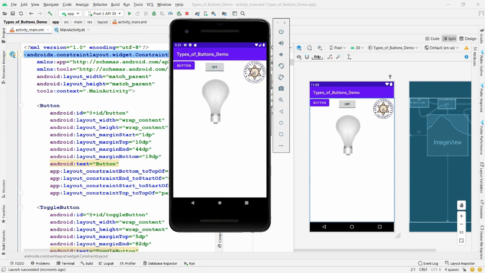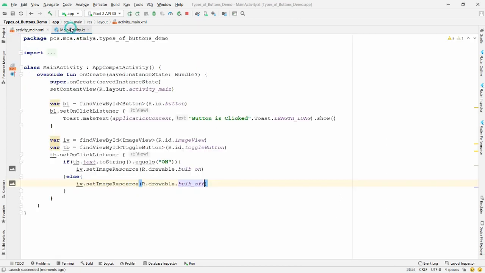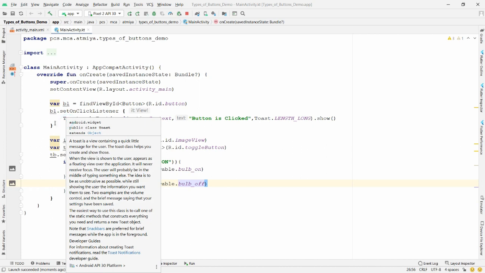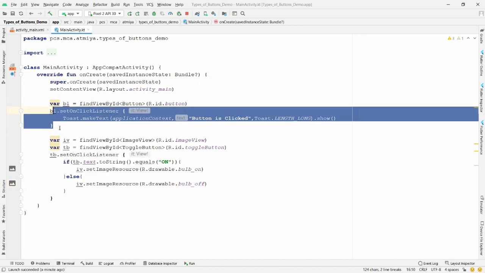Now whenever the user clicks on this logo, I want to give a toast that the Atmiya University logo is clicked. So how to do that? It is very simple. The same code that you did for a button, you can do with the image button.